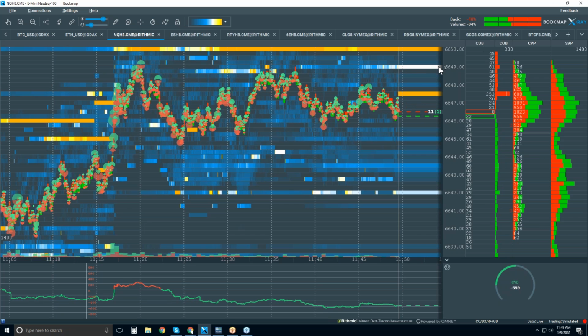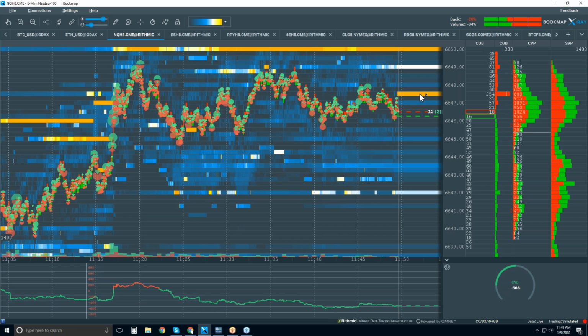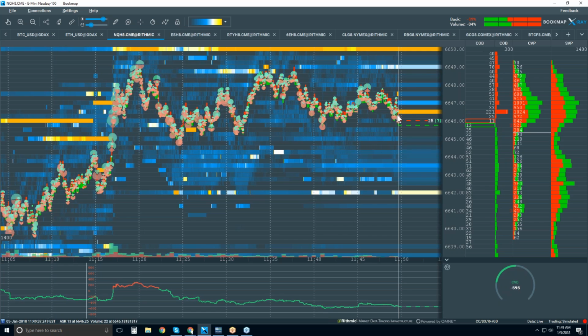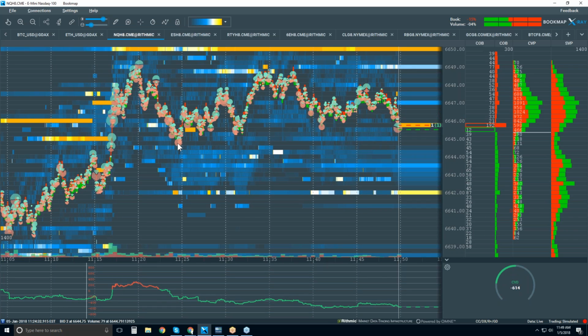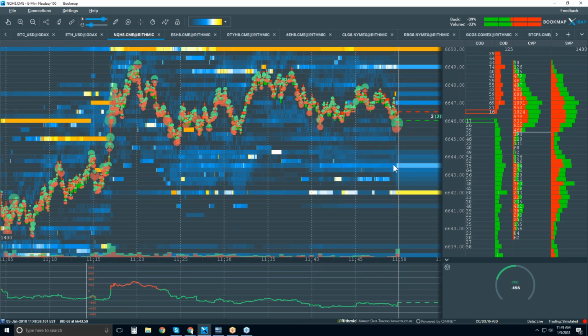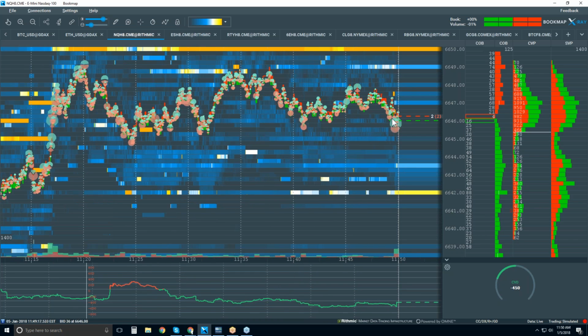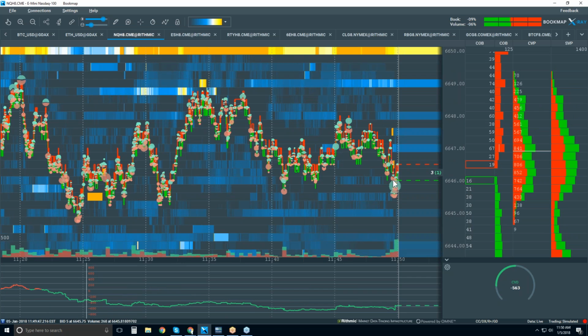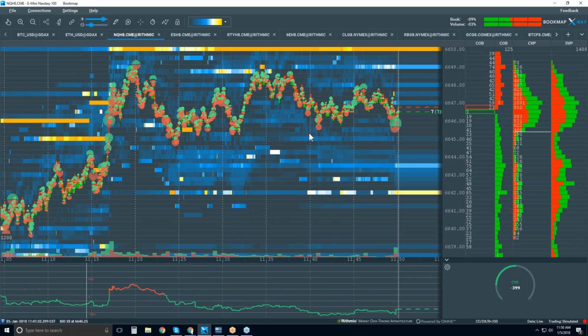And more selling interest here at 49, and then look at them skewing it here, 254 contracts here, 47 and a half. So it's in their interest now. The sellers want to take control and press it down here. But buyers are, I mean, this is just back and forth. The buyers are starting to come in a little bit lower, but we're still seeing aggressive buying too. So it's back and forth. We still haven't gotten down below the swing here at 45.